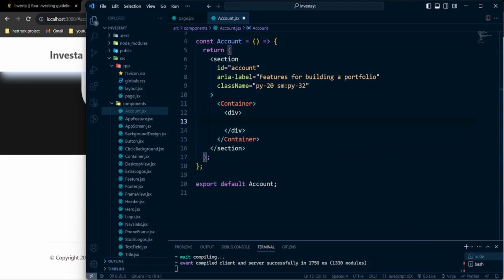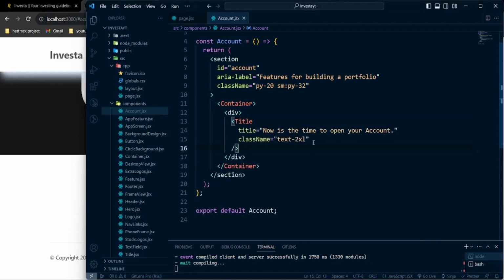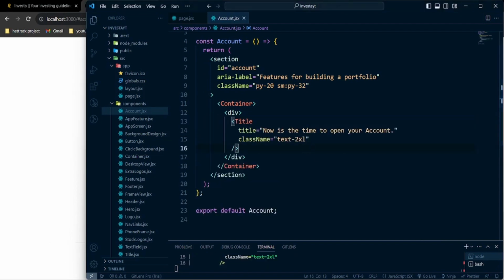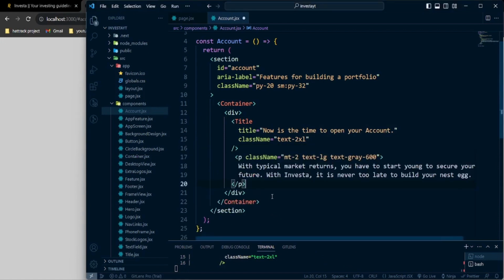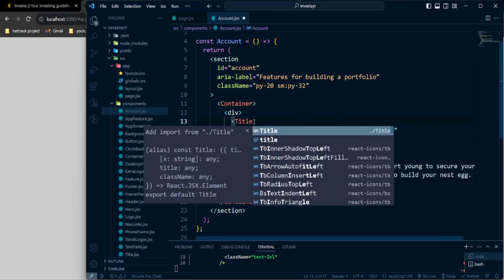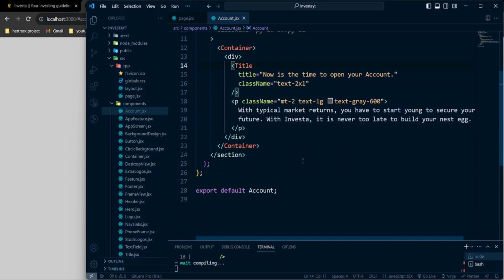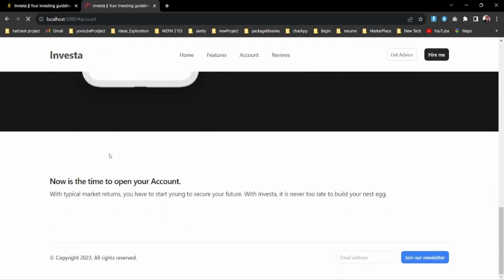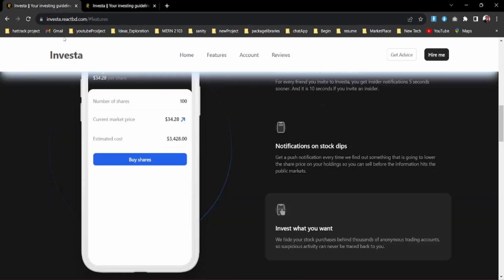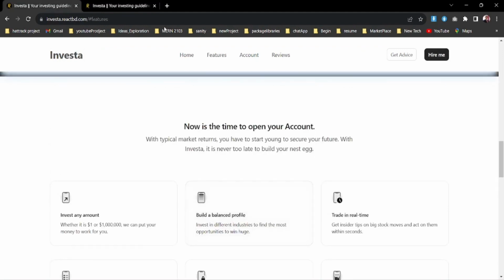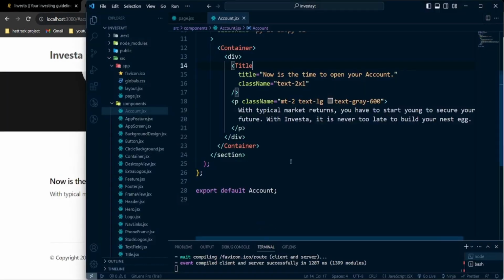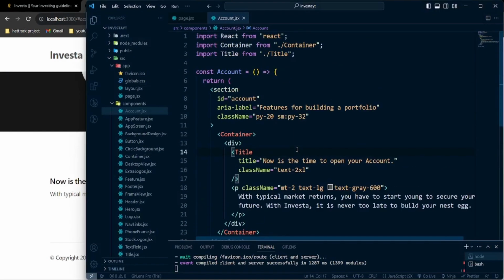Now in the accounts, we're gonna pass one div, and inside that div we're gonna pass the title. Remember, we created the title beforehand, and in the title we're gonna make the text 2XL, and also we're gonna pass a p tag, which will contain the other text, and don't forget to import the title. Now after passing those things, you see the title is available, but we need to define some class names to make it look better.